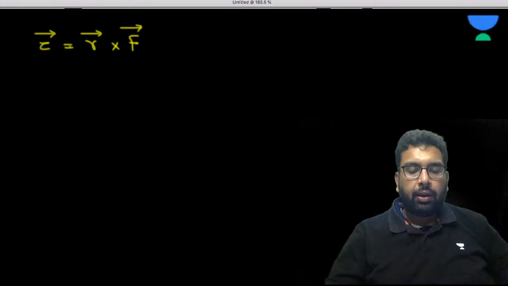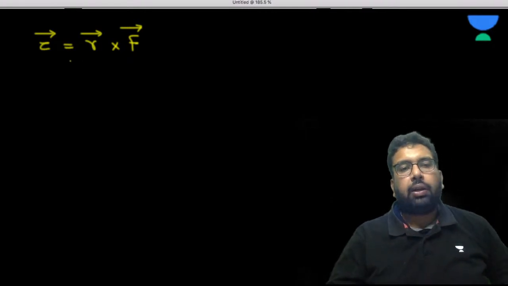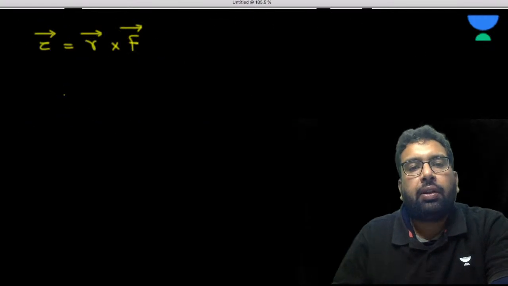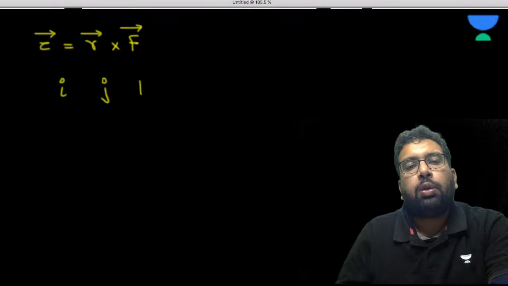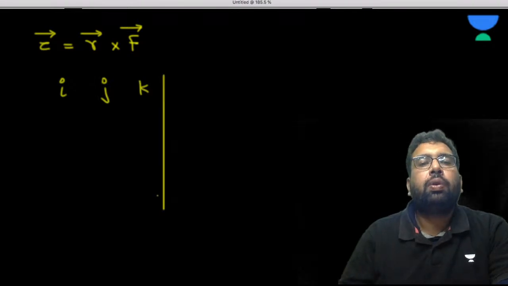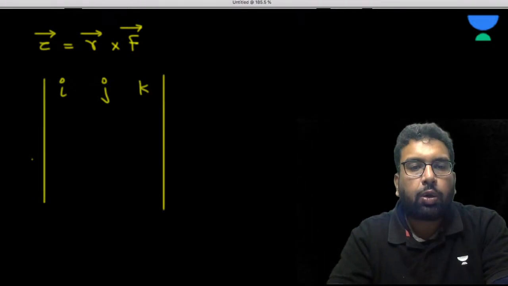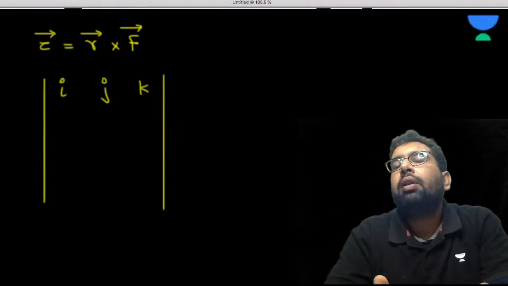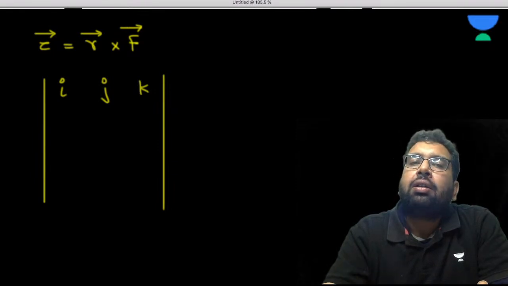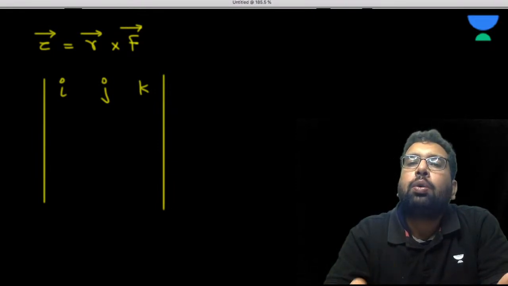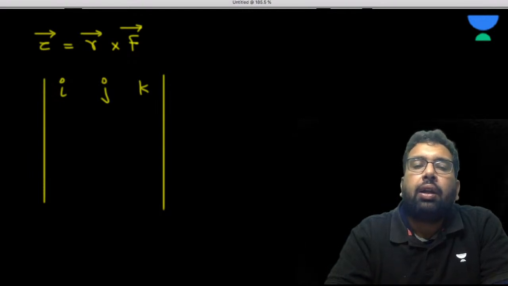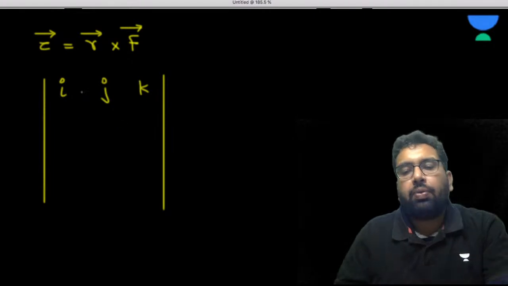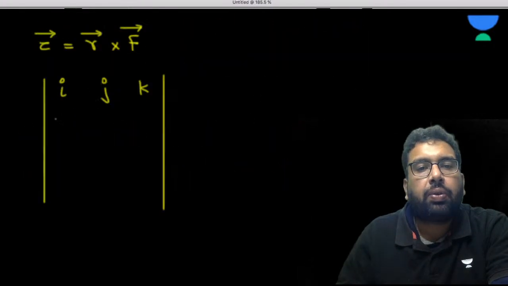Now what is going to be this cross product? So we have r and we have f. So let's write it. So see i j k. And don't make the mistake, because cross product is not commutative. We have seen the properties now. So if r vector is first, f vector is the second. So let it be like that. Don't make it f cross r. Right? Now i j k. So we'll have, see, what is r vector. So this is 3 2 3.